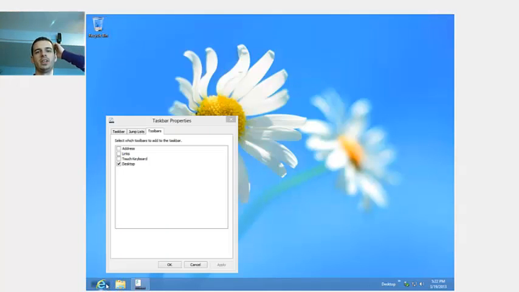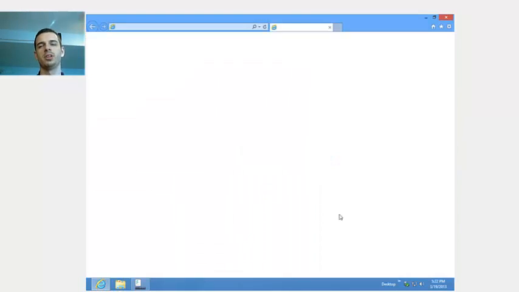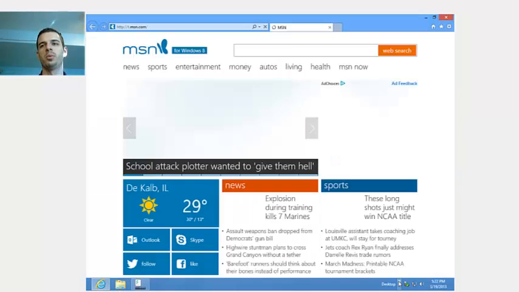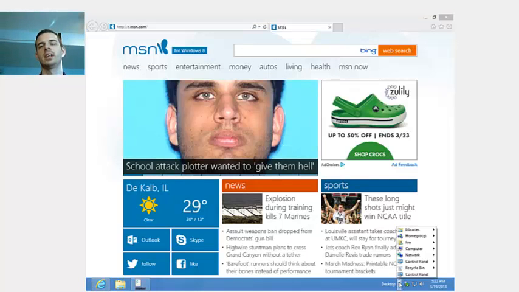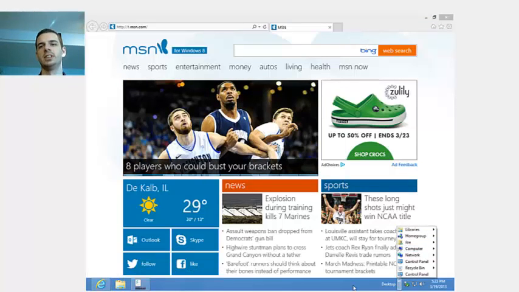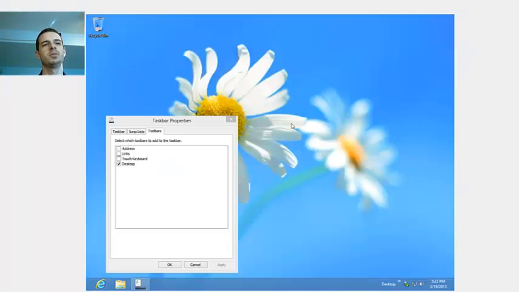So like if you're in Internet Explorer here, like if I open up Internet Explorer and you wanted to open one of those files real quick, you could just go to your taskbar here and click on this double arrow, and then you can get to whatever folder you need to get to. So it's just like one less step, so you don't have to minimize whatever you have open and then click on something on your desktop, it'll show up there.